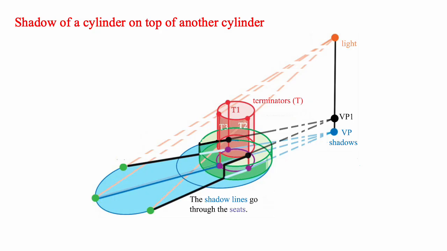This image is a little more complex because the red cylinder is on top of the green one, but you carry out the same procedure of finding the three poles and then drawing light rays through the top of them. The only difference is that you have to bring the poles down to the casting surface to find the shadow lines. And notice when the shadow lines hit the green cylinder, they go vertically up and then graze right by this red cylinder to go to a new vanishing point here, which can be used for both sides of the cylinder.